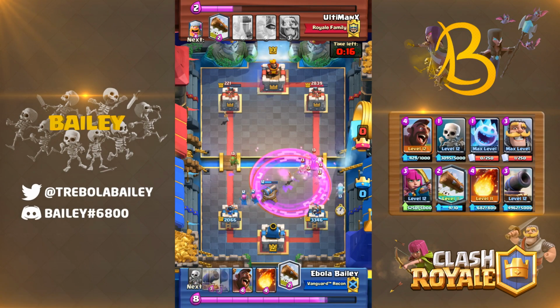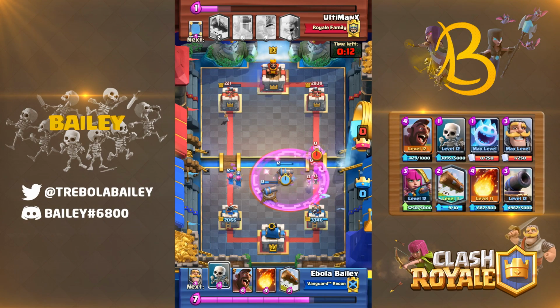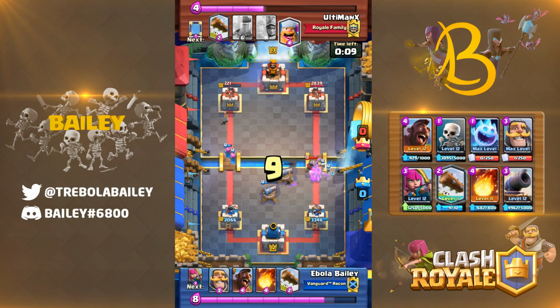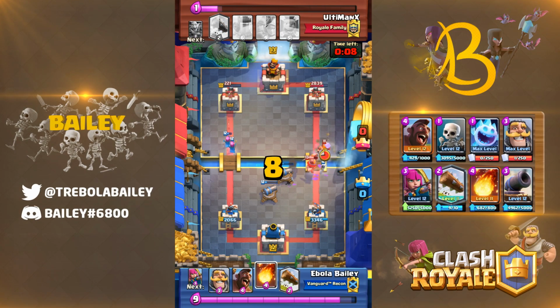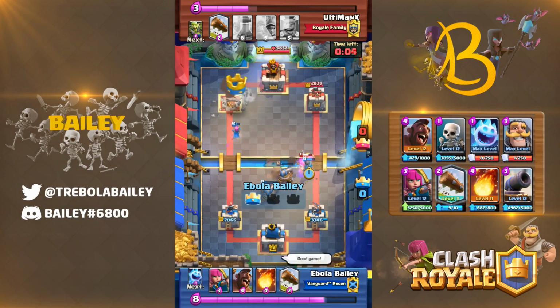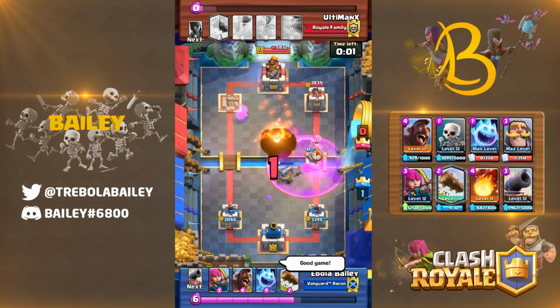If you're up on Elixir, then take trades like a Lightning onto a Musketeer. You lost 2 Elixir, but got 300 damage, which isn't bad at all. However, if you're down on Elixir, you might only want to take trades like a Lightning onto a Wizard. Here you did still lose 1 Elixir, which can be dangerous. However, 300 damage for that 1 Elixir is maybe too good of a trade to pass up.